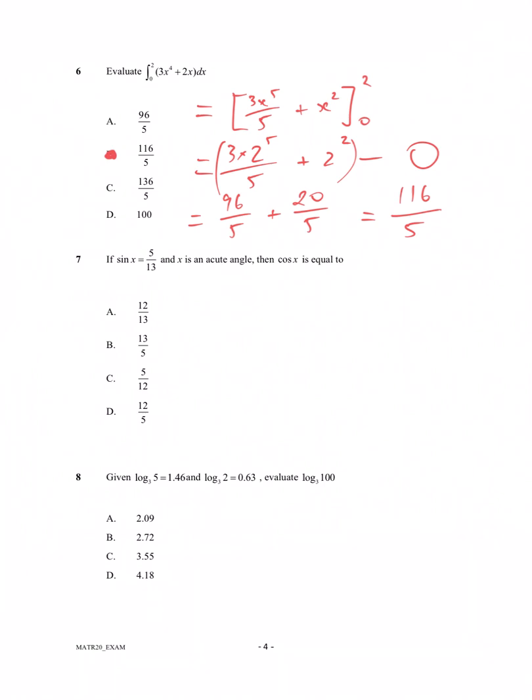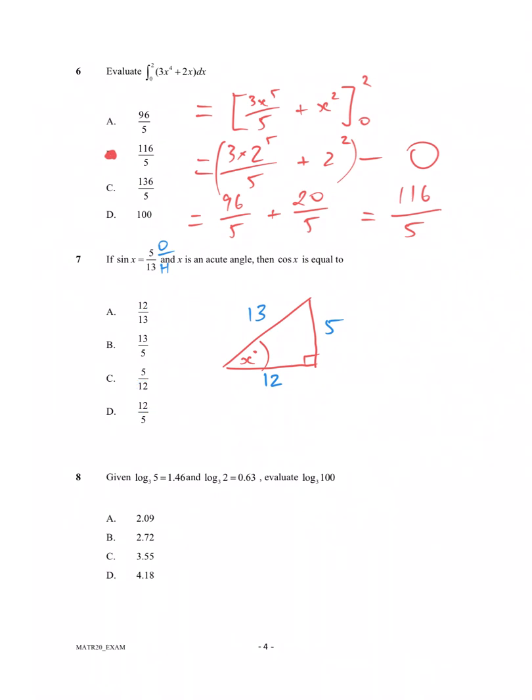So the better way to do this is to draw a triangle. If I've got my angle x here, I could draw x bottom left, or I could draw it top right as well. It doesn't particularly matter. I've just chosen to do it bottom left. Now, my opposite is 5, because of course I've got opposite over hypotenuse here, going back to that very basic definition of trigonometric functions and ratios. If I want to find this third side, I'm going to go 13 squared minus 5 squared, which is 144. Square root that and I get 12. It's an exact value triangle as well. That's where all these 12s are coming from too.